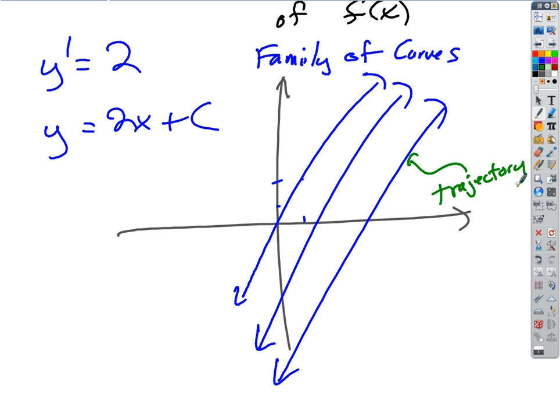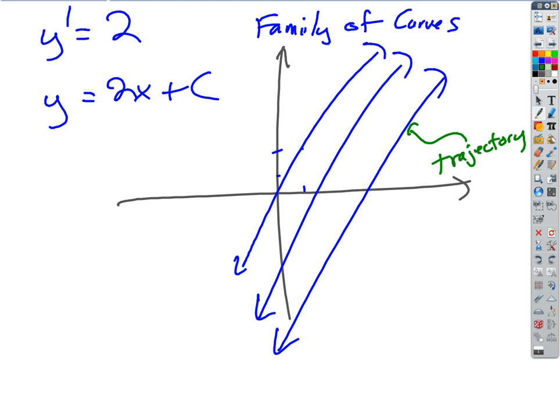Then we could say something like this. Let's say that this is the original Jeopardy question, but we're going to specify that when x equals 0, y equals 2. There are an infinite number of curves up there, but those curves do not intersect, do they? So if a point lies on one of those trajectories, it can't lie on any others, right? So when x equals 0, y equals 2 is going to single out a particular trajectory out of that family. And what would be the answer to this revised Jeopardy question? y equals 2x plus 2.